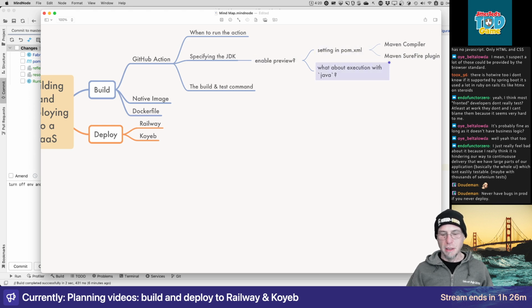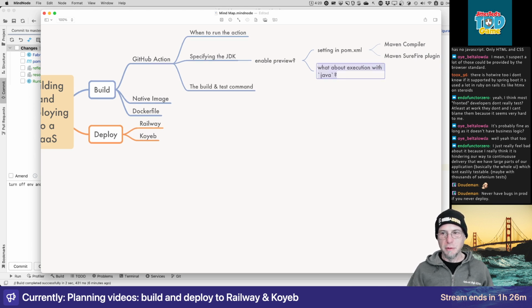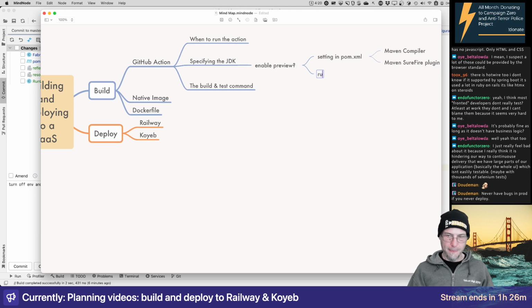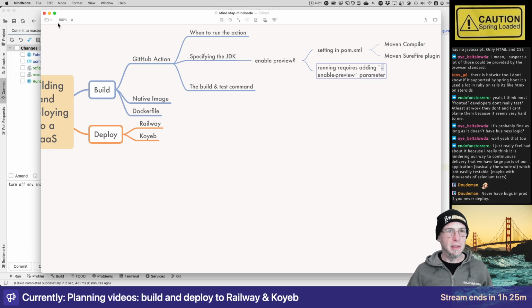And then running Java requires enable preview. Whoops. Dang it. These are two dashes, but they're not showing up that way. Can I format them?